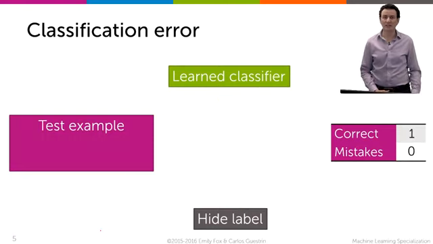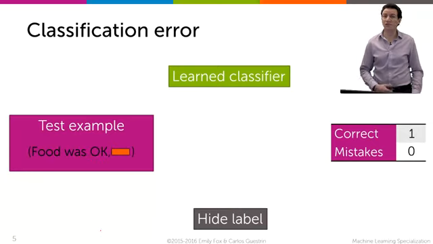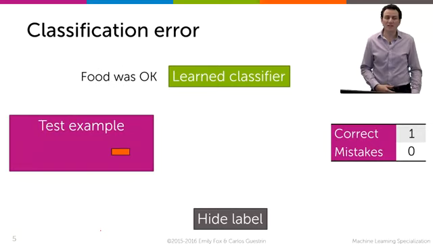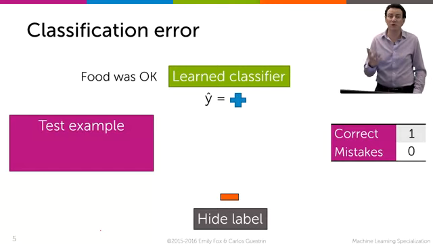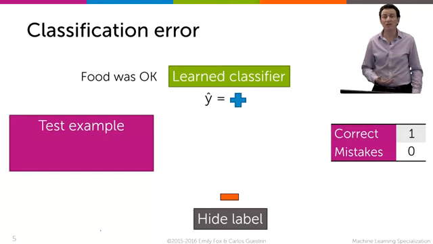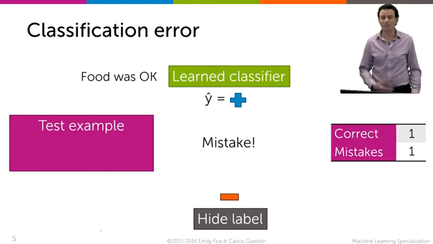However, if I take another sentence, so for example, "the food was okay," which in the training set was labeled as a negative example, but this is a little bit of an euphemism from America. Is it positive, is it negative? People say okay when they mean bad stuff. And so if you feed that to the classifier, it might not be familiar with that kind of cultural jargon. And so when you hide the label, the classifier might say, oh, y hat is positive, but truly it was a negative label, and the classifier has then made a mistake. So now we put +1 in the mistake column.